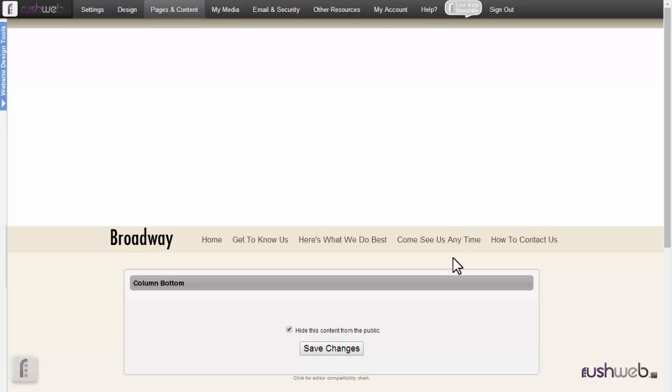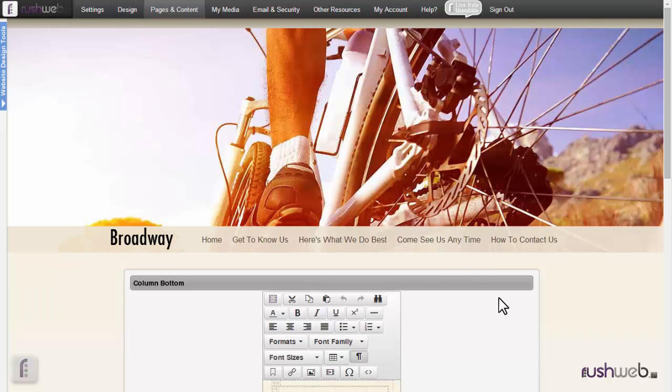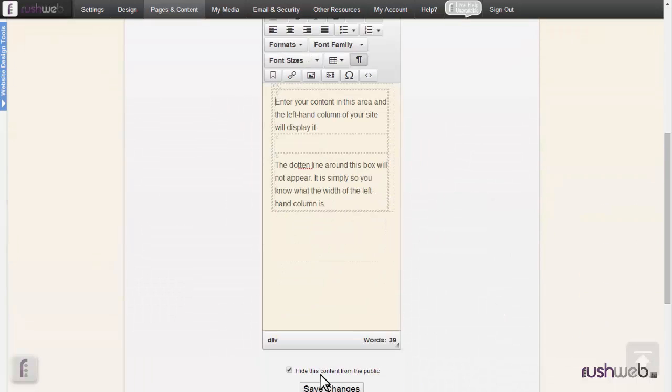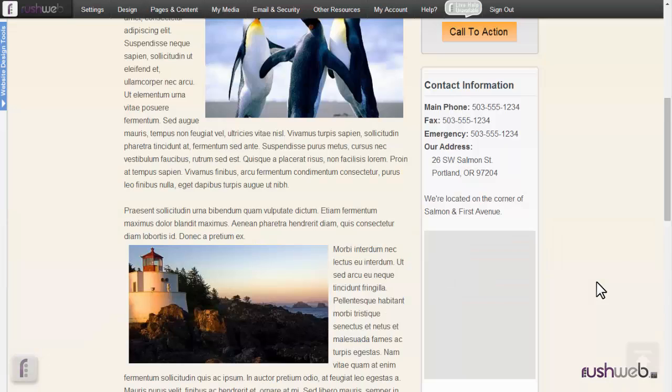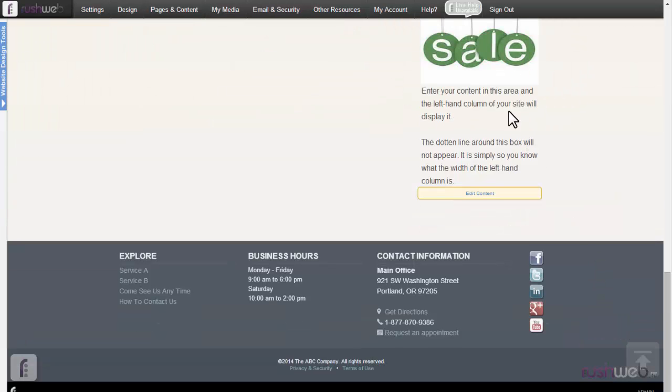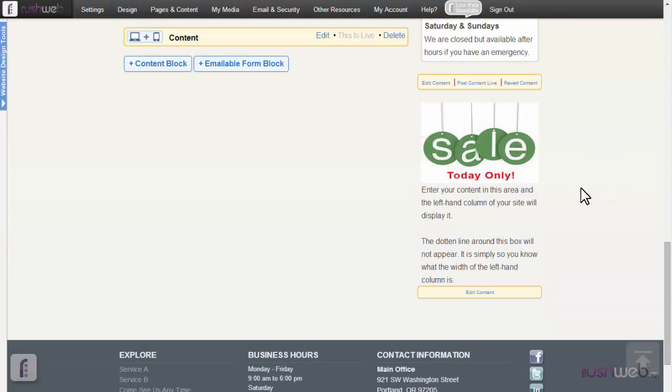Scrolling down in here, you'll notice there's a checkbox where I have this information hidden. So I'm going to uncheck that so I can see this information below the tile ad. I'm going to save it. I'm going to go back to the Get to Know Us page. We're going to scroll down in here, and down below that tile ad there will now be some content, and this is the content that was in that.